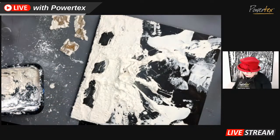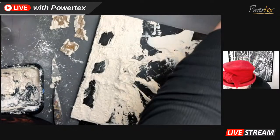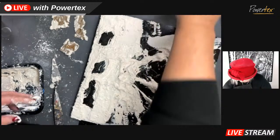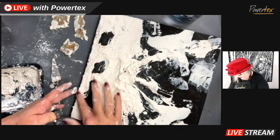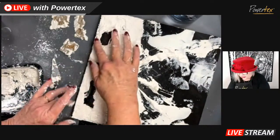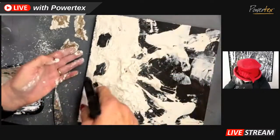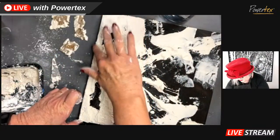All right, so fun and games. I could keep fiddling around with this forever. If I want, I can also spray it with some water. This one's not spraying very nicely. And that will also assist it to crack. If I end up having massive cracks everywhere and I'm not really happy with it, then I can also, I'm just wetting this edge down so that I can get a nice edge on here.